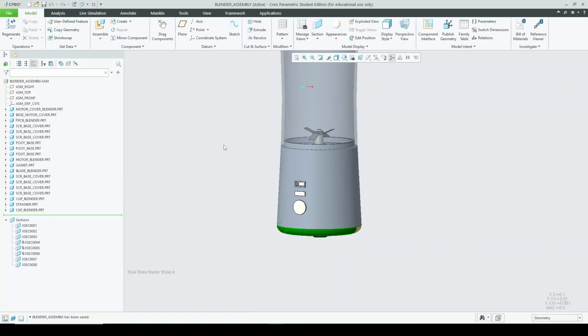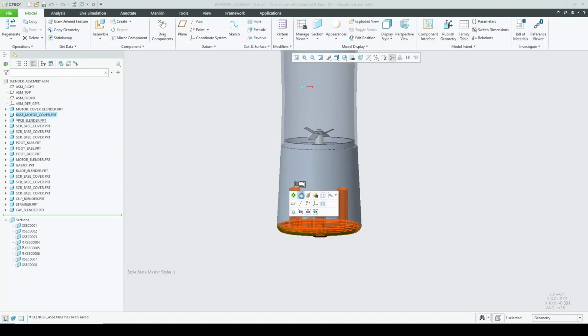So let's begin by analyzing one by one each part, adding drafts, adding rounds. Drafts are significant parameters in manufacturing. Without draft, we cannot mold any part or cast any part, and it will be a big failure. And rounds are also a significant aspect because if we have sharp edges, we will be having stress losses at the sharp edges. So it's better to have removal of sharp edges from our parts.